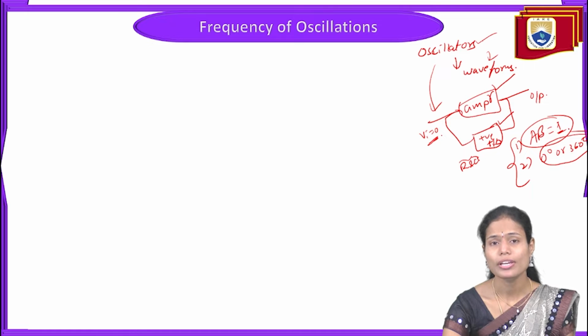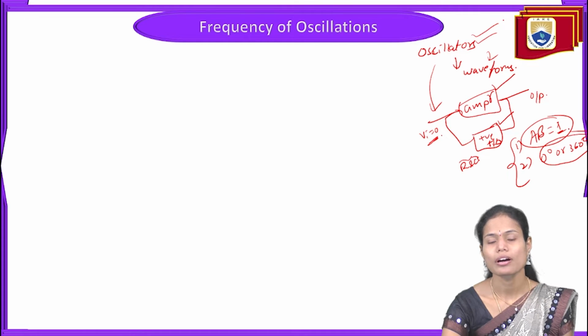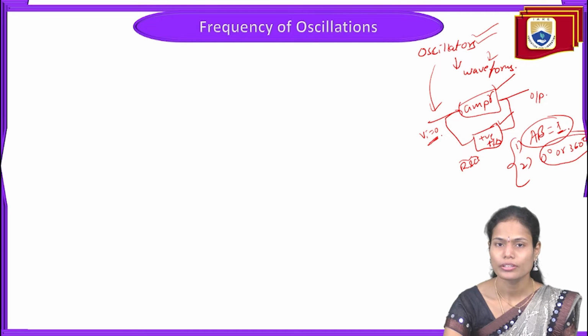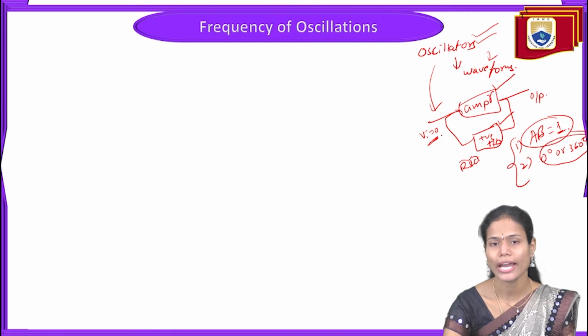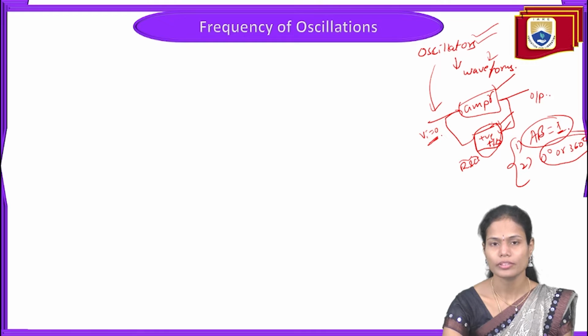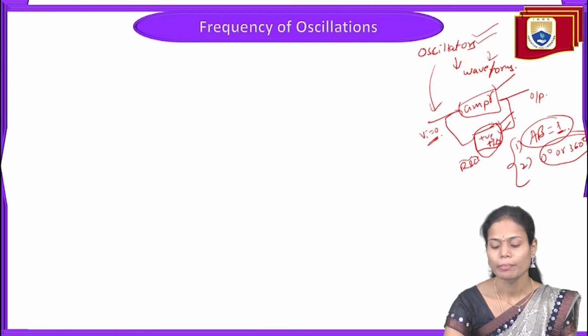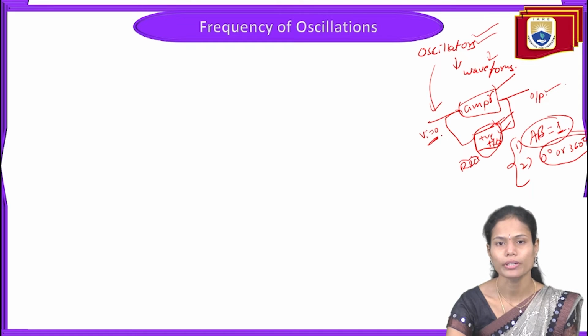While coming to the non-sinusoidal oscillators, they are used to generate different non-sinusoidal signals, which may be a triangular wave, pulse wave, or square wave, etc. The LC oscillators come under this category. In LC oscillators, the feedback network is designed with inductances as well as capacitances. That is the basic difference. Depending upon the feedback network only, we will get different types of waveforms across the output of the oscillator.